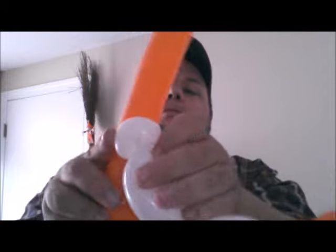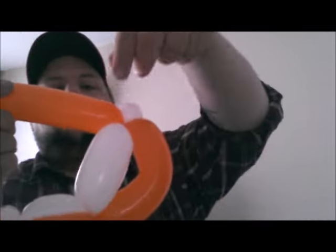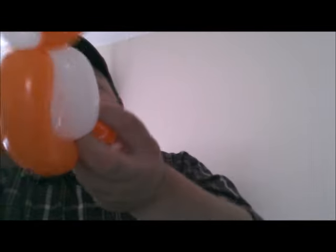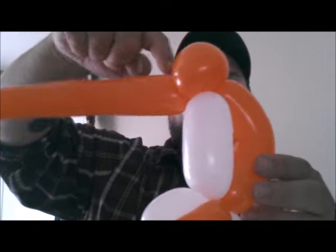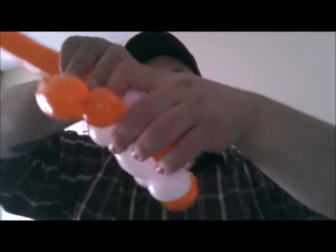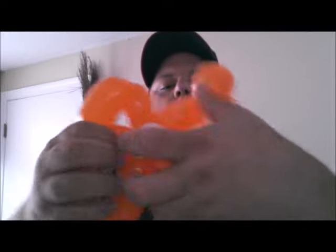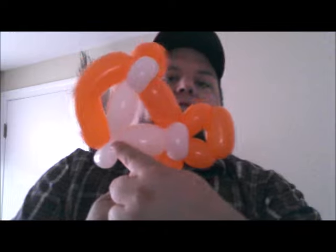Now you're gonna take the orange and make it bow out — you want it to be almost the same size as the white bubbles but bow it out a little bit because that's going to be the face. And then up here I do a little loop twist for a top fin. Now what I'm going to do is come down with this and connect it into these two pinch twists — about a three finger bubble. So now on the other side I'm going to take the orange and guide it over this white, same way you hide the yellow in the Dory.